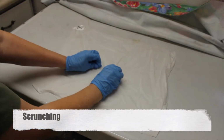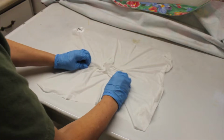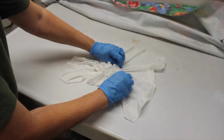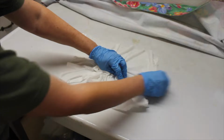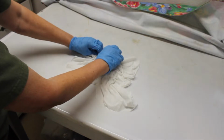And this is scrunching, and basically if you see, I'm just taking from the center and just scrunching up, just a little at a time, and just keep scrunching until you have a nice little piece of fabric. I'm straightening it out a little bit, and you can see it's almost done. We'll be ready to put it in the dye container.